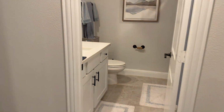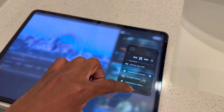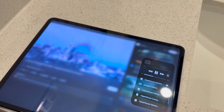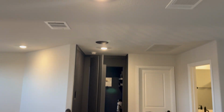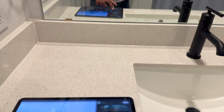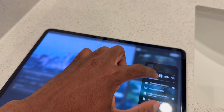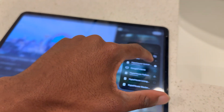What I can do from here, and this is what's amazing, is go onto the iPad and configure it to play out this zone as well. Now we have audio coming out of here. And what's also nice is you can adjust the audio level on each speaker individually. I'll turn these off.